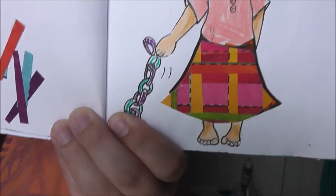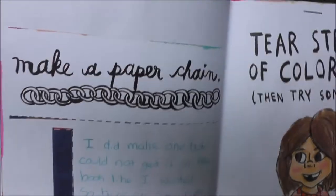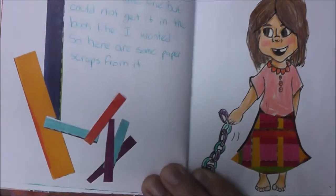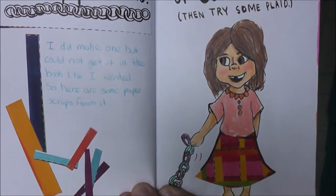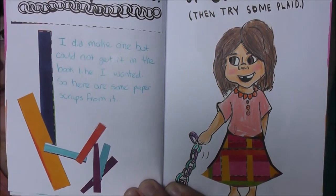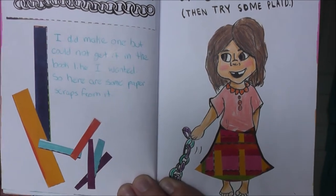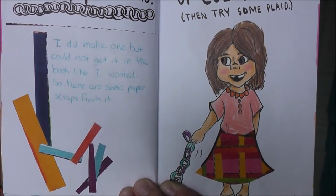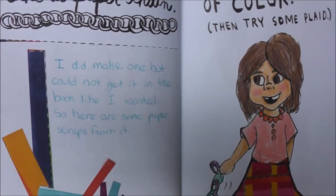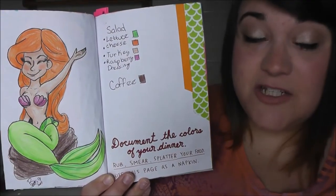The skirt is those strips of paper from the back of the book that I made the plaid out of. I was trying to incorporate the make-a-paper-chain page with it, which also had colored strips of paper, and I was going to make a tiny paper chain and glue it in to make it look like I was holding it — because when I was a child I made paper chains all the time. However, it didn't work. I tried for about an hour and got super frustrated, so I just glued in strips of paper.